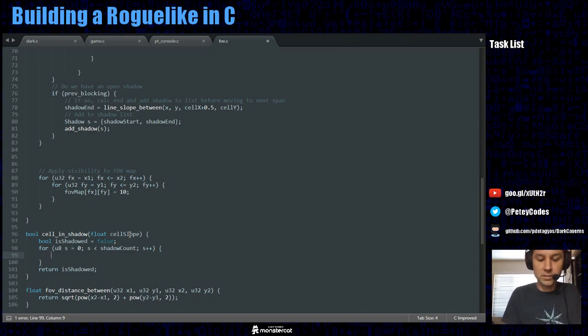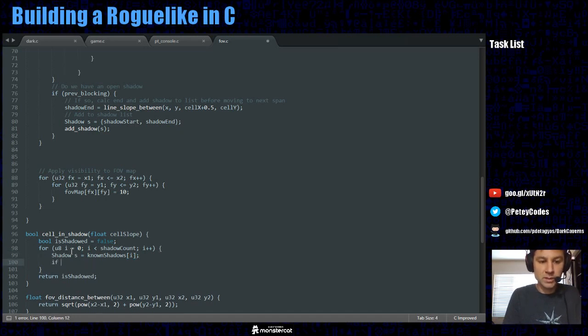So I can call my shadow S, and that'll be known shadows at I. It's I, it's easier. It indicates that we're using an index.